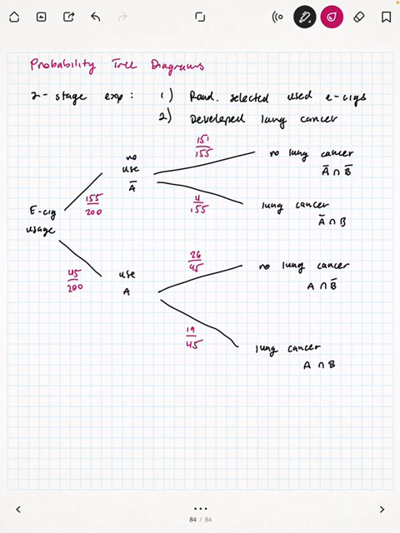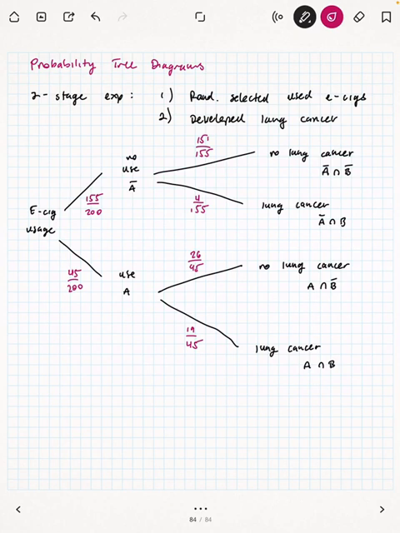So now we've got all the probabilities we want and all the outcomes we want represented in our probability tree diagram. So we did this correctly because the total number of outcomes we have at the very end of the branching process should be the same as the number of possibilities for each stage multiplied together. So we had 2 for each, so we multiply those together. We have 4.